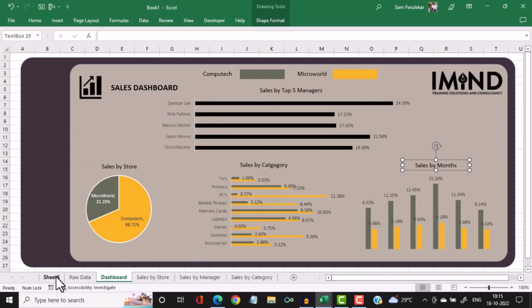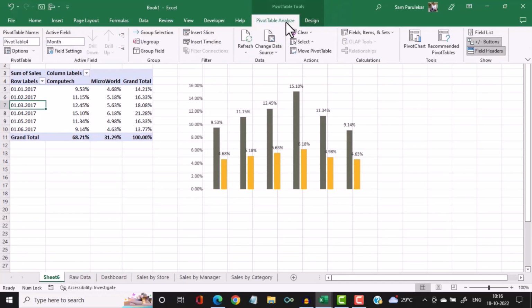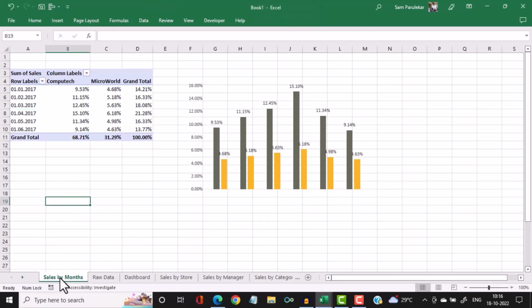Okay, before that we'll come here, we'll click on pivot table analyze, we'll rename this to sales by months, and we'll rename the sheet as well, sales by months, and we'll move this sheet right at the end.